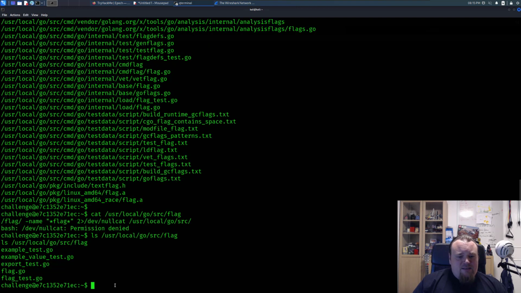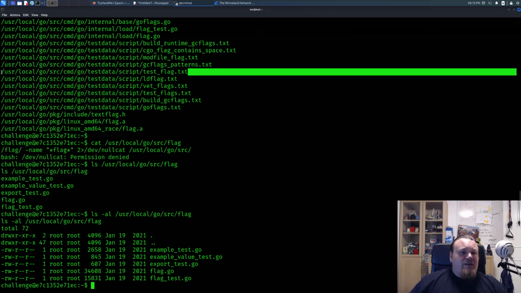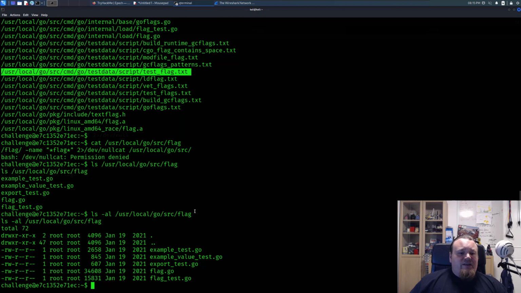We can do ls, and we can do ls -al, and we do see the flag.go, which is basically owned by root. So we're not going to be able to read it at all. There is also something called test flag, and that is not very interesting.